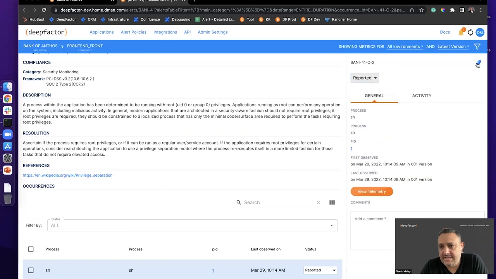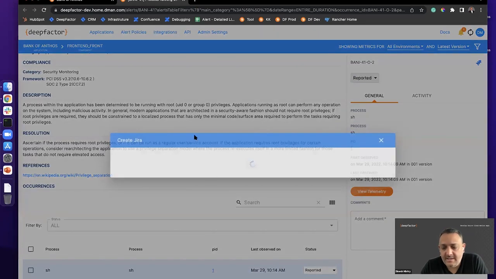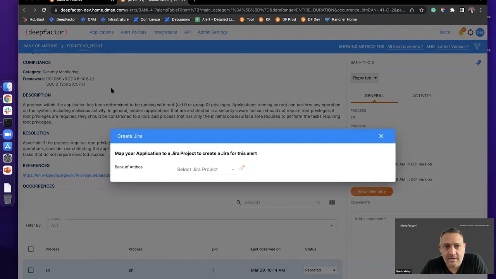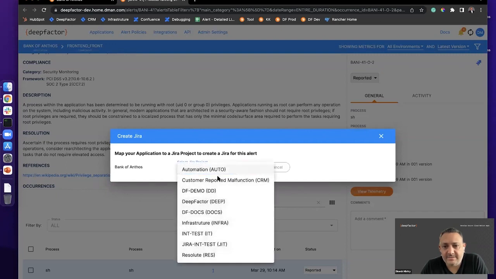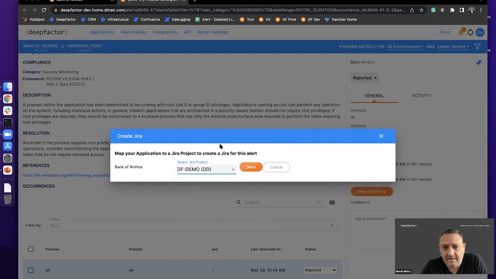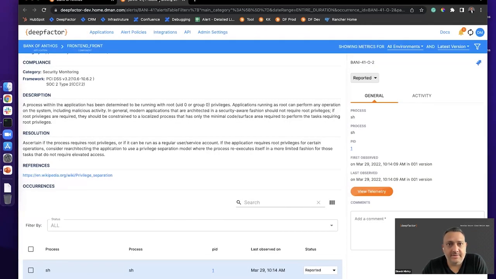And then you also have the ability from within the portal itself to log this as a JIRA ticket. So we'll take all the information that is shown about the alert, and then you can assign that to a particular project within JIRA, so the developer has some context when they see the ticket. So let me show you some more runtime alerts before we move into some dependencies.